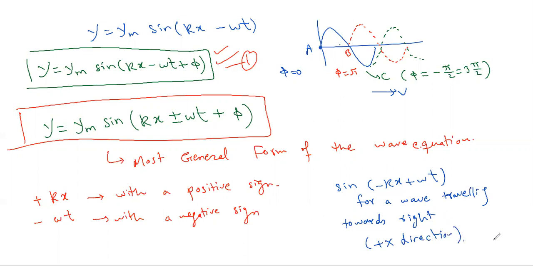Now we'll fix this. Basically, this notation is coming from another idea, what would be the direction of the traveling wave. If a wave is traveling towards the right, then it means it is traveling towards the positive x direction, and by convention, the velocity will be positive because it is moving towards the positive x-axis. So that will allow us to figure out the sign with the omega t factor, and let's see how this relation depicts that velocity will be positive. Or what if I put a plus sign here? Then it will clearly mean that the wave is traveling towards the negative direction.